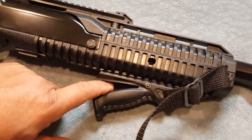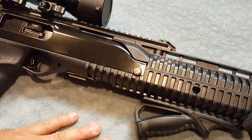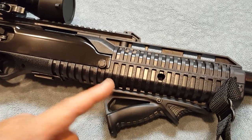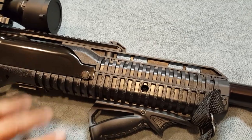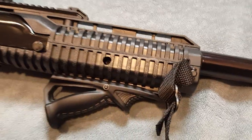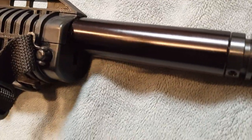For whatever reason, this one, I had this on my AR, and I just swapped it over to this. I ended up putting the folding handle on my AR, and I'll probably just go back and forth with it. I want to really try to get this thing nice and custom. So that's it. I modified the top handguard.